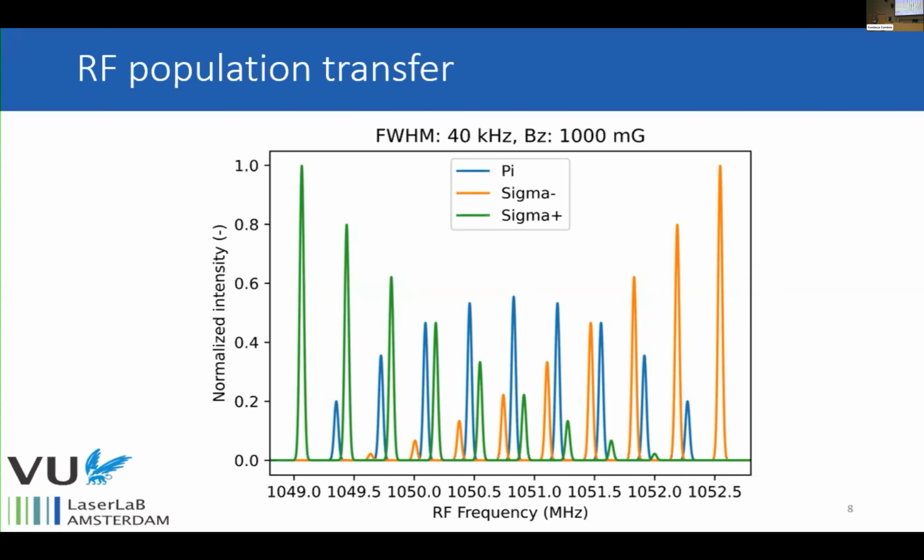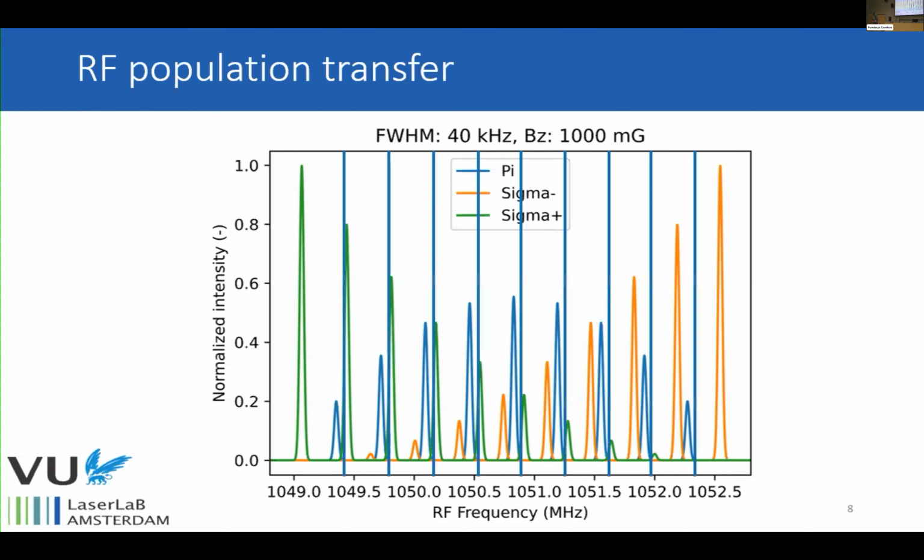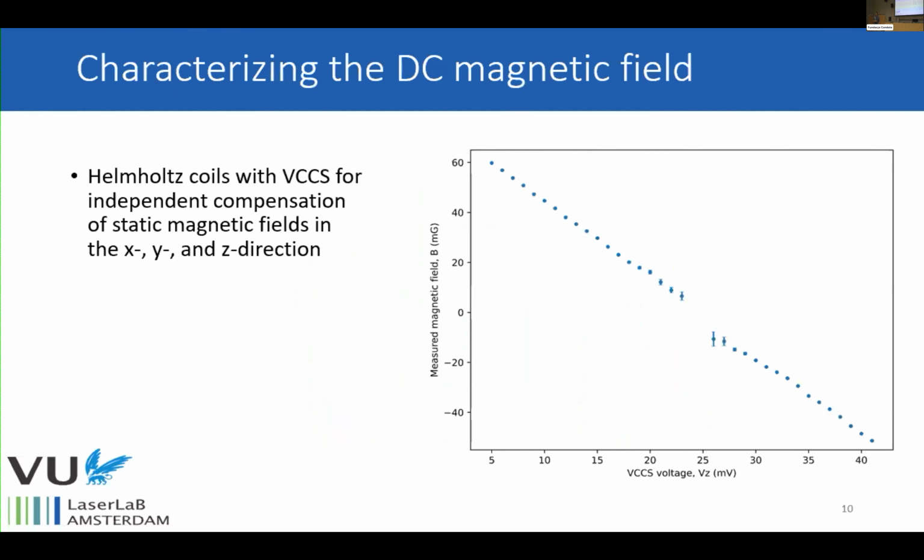Hello, I have a question regarding your magnetic field calibration. When you measured the transition to find out where the zero field is, you saw the dispersion. This one? Yeah, exactly there. How could you find out where the offset value is? I mean, now you set it to 0 at some point, but how could you find out where the offset is? You mean the residual? Exactly, because it doesn't look like the center is at 0.